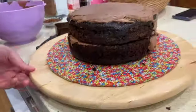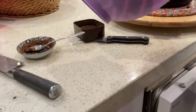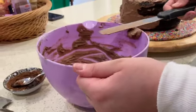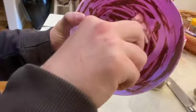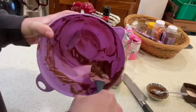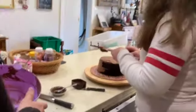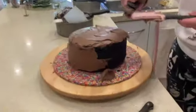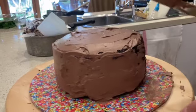I was going to suggest, if you use this, you might be able to scrape more out. Or do you want to do that, Alex? Do you want to scrape all the icing? Yeah, I'll scrape it out, while Serena... Yeah, great. Oh, look at how much there is. Yum. A whole lot, eh? There you go. Oh! Careful. That's alright, we can scrape it up. I have accidentally got it on the spin board. I'll clean that up later.